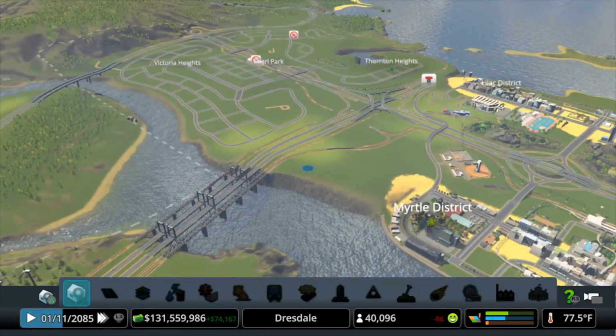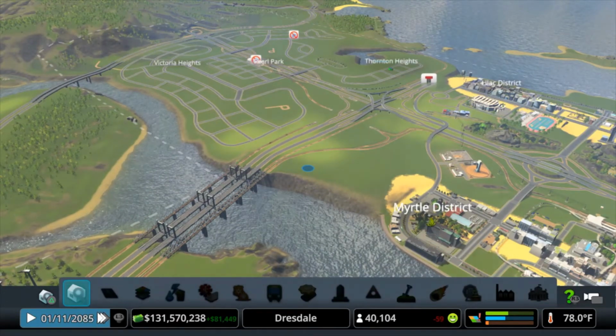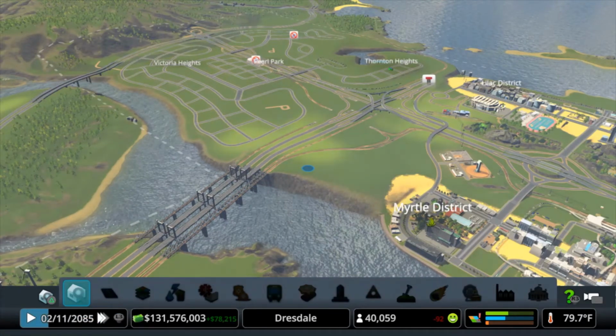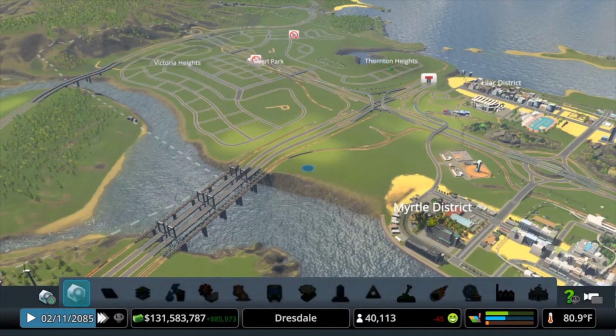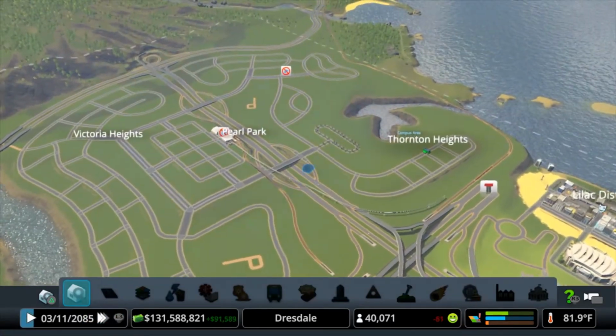So if you're having trouble leveling up your industry because you can't get enough people, just throw down a bunch of stuff. But don't throw down extractors and processors willy-nilly, because that'll mess up your whole supply chain. So just throw down the maintenance buildings and the barracks, because they're smaller and you can fit more in.